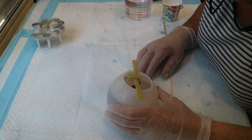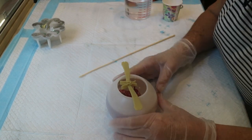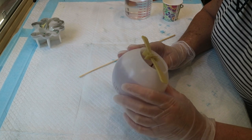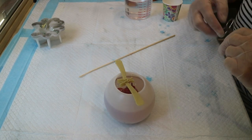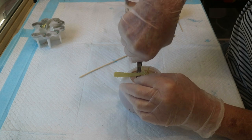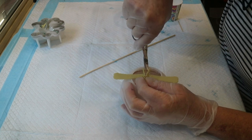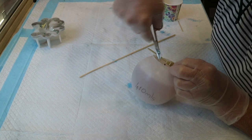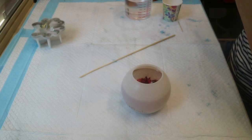Righty-o. This is now set, cured from yesterday, and most of the little sparkles have dropped to the top down here, and it's time to get rid of the fishing line. Just getting in here with my nail scissors and cutting it off. It's really, really fine, this stuff. Painful to work with, actually.